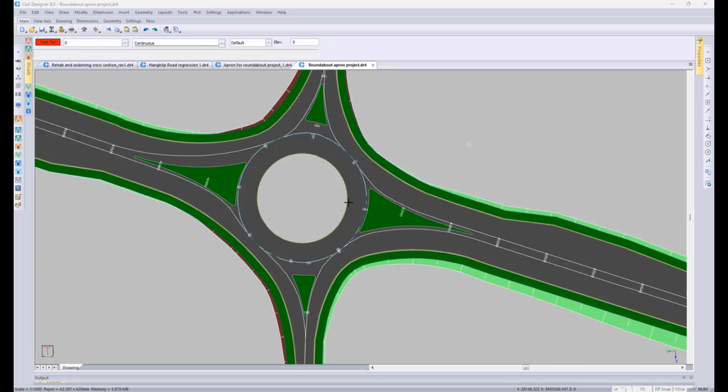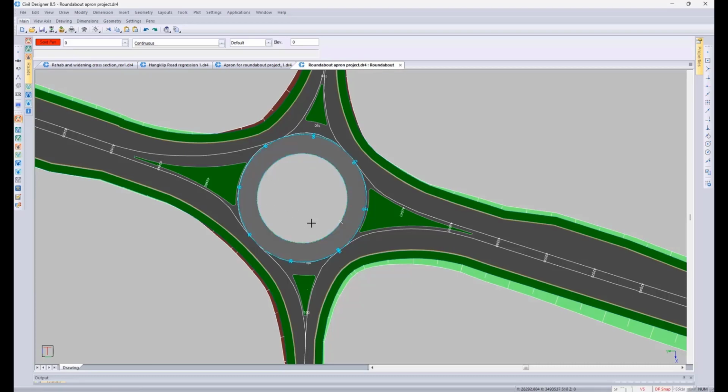Okay, so how are we going to model the roundabout apron? We're going to model another circular road on the inside of the existing roundabout circular road, and we'll add the components that are needed to make up the apron and essentially just apply the conditions for that portion of the road to build up the apron. So we'll need an alignment on the edge over here of the existing circular road.